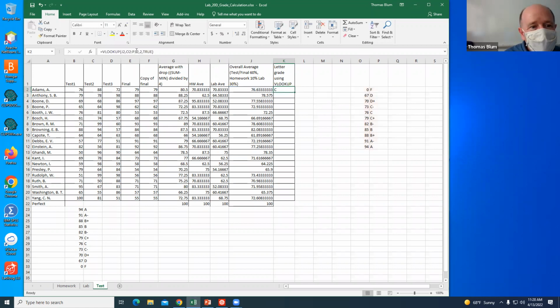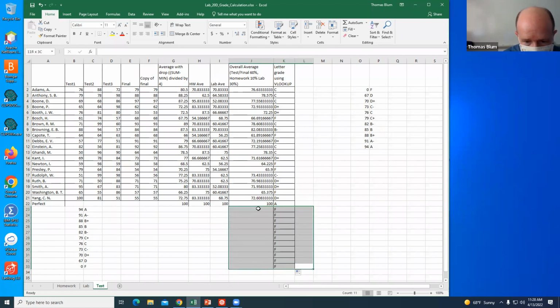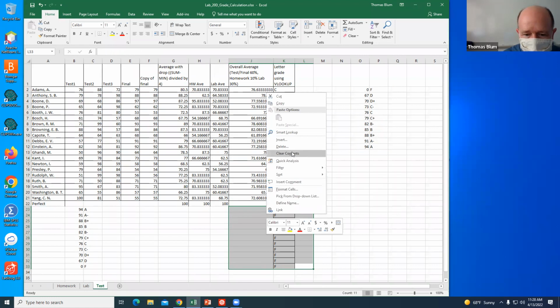Come back here and put the $ signs. There's a way in which you can name the table, give your VLookup table a name, and then you don't need the $ signs, but then you need to go through the process of naming. I usually don't name them, but it is a different approach than some people like. And then I can copy that down, and it went a little too far on me here. Let me just clear that out.